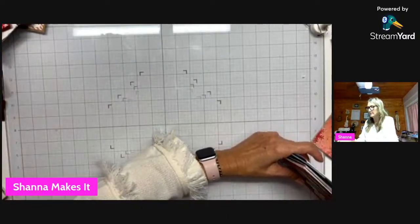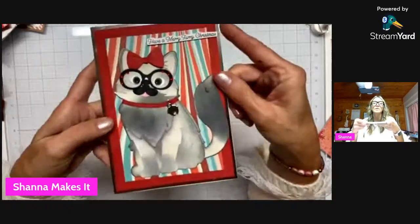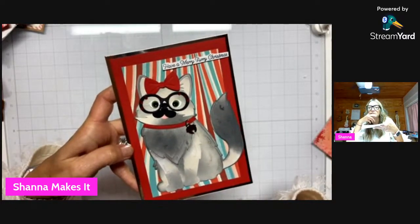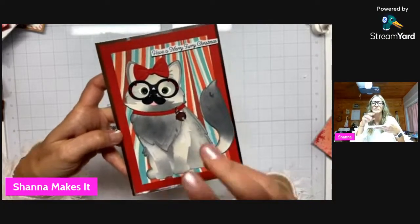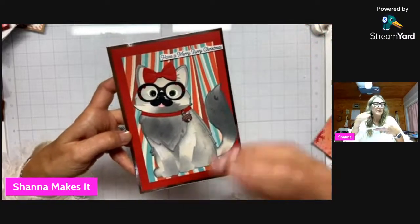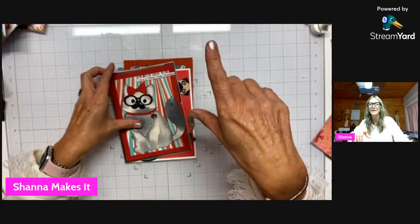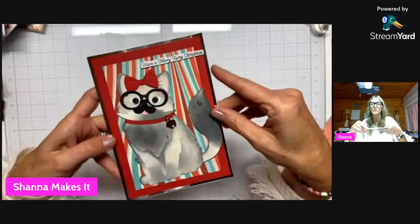So let's look at these 5x7s. We'll just take a little 5x7 detour. So this is Have a Merry Furry Christmas. Oh, the Spellbinders Stitchmas Day 12 is actually a cardinal. Yes, it is. I saw that and I thought it was, but I think I was stitching as you were stitching, and so I didn't comment on there. But definitely that plume on their head on your die set is very reflective of the cardinal. So I did think yours was a cardinal.